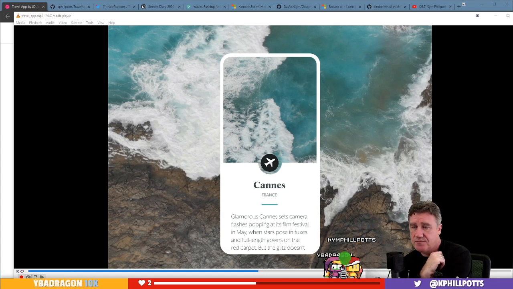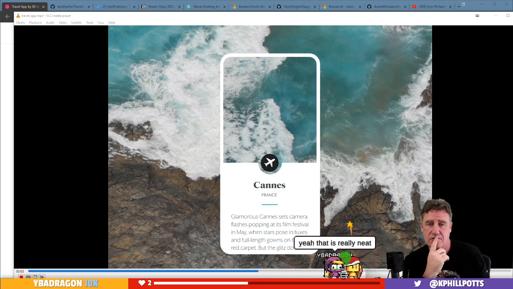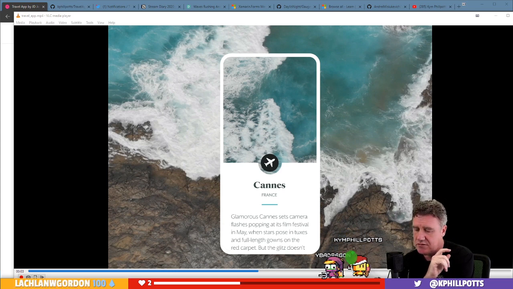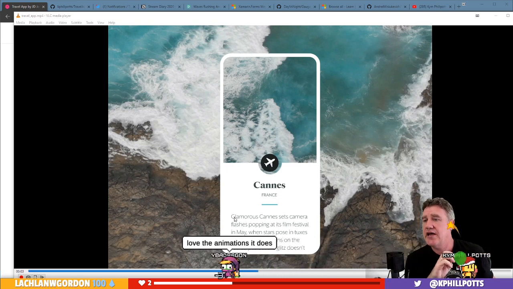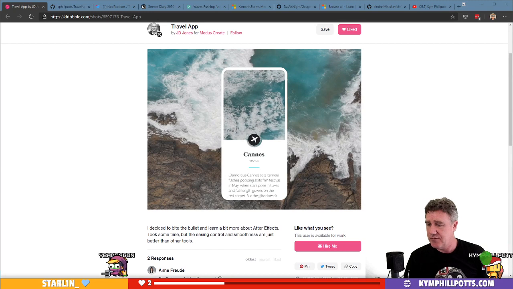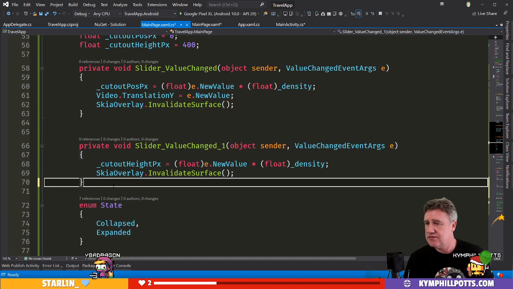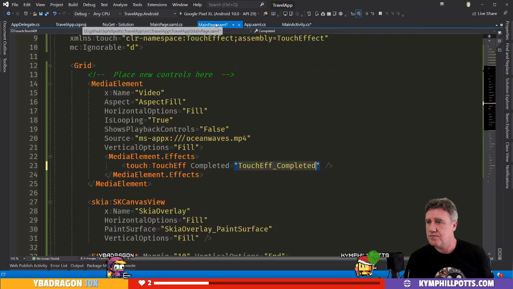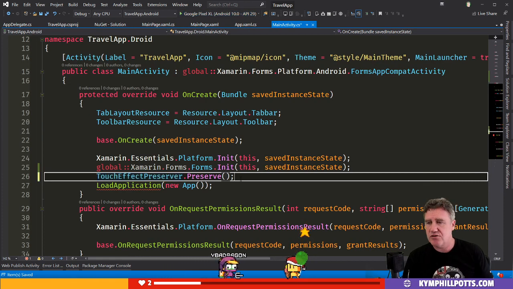Let me show you where we're at here. Actually, is that going to work? It's probably not going to work. Anyway, it's a really cool animation, actually. Really love it as well. All right, let's see if we can get our animation going, and then we can play with that. I'm going to get rid of these sliders. Actually, maybe we'll just leave those for the moment. All right, let's do a build. Let's do a run. Let's see where we're at.